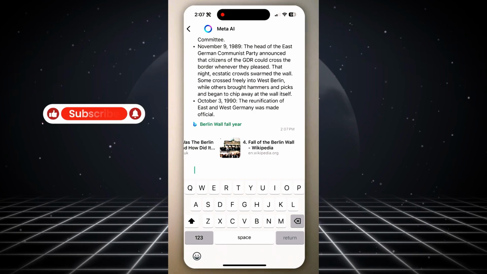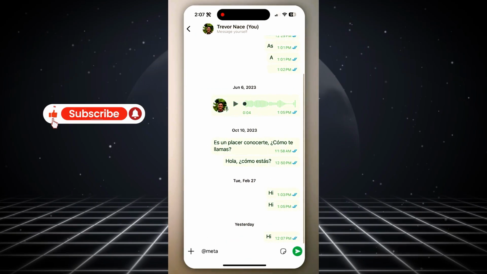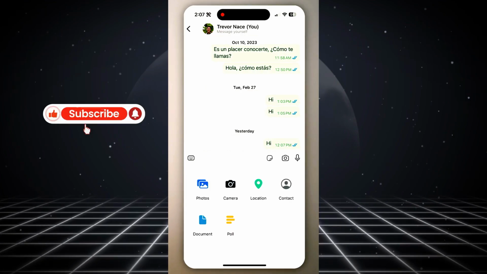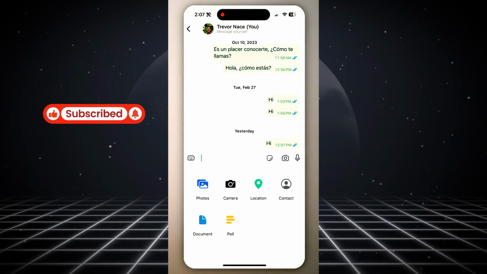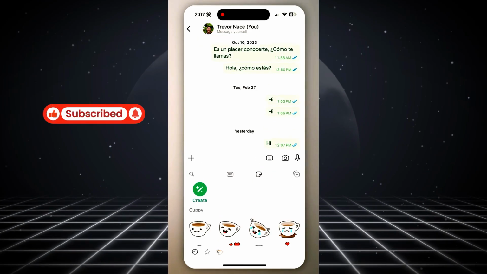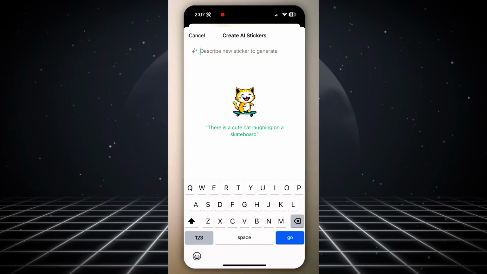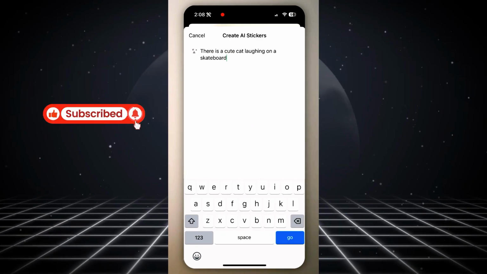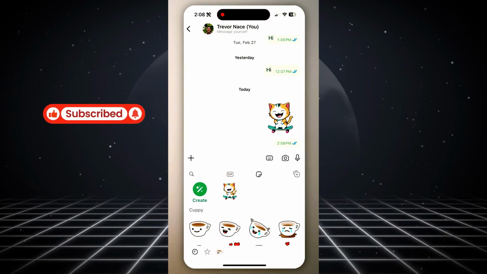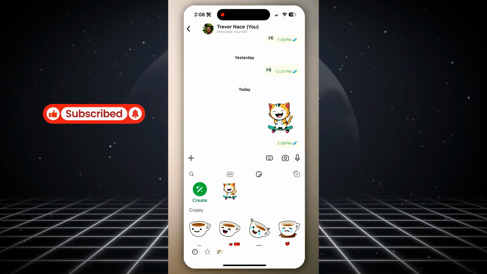Now, you can also use this in other people's chats as well. So let's go back and tap on, say, a chat with myself. Now, if I tap on the little plus here, I can add photos, cameras, location, but you can see to the right of there is that little paper icon. I can tap on it and tap on create here. And it says generate with AI. Basically, I can tap on whatever I want to generate a cool image within WhatsApp. And I can tap on it to just send that specific cool image that was generated by AI in my WhatsApp message.